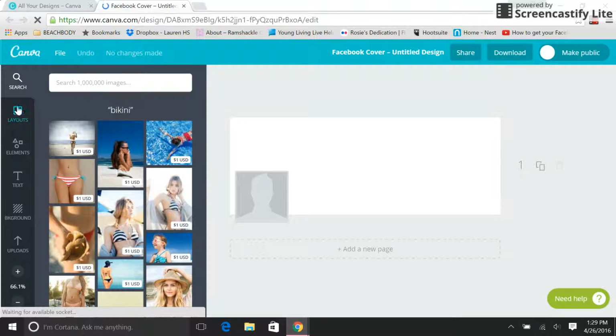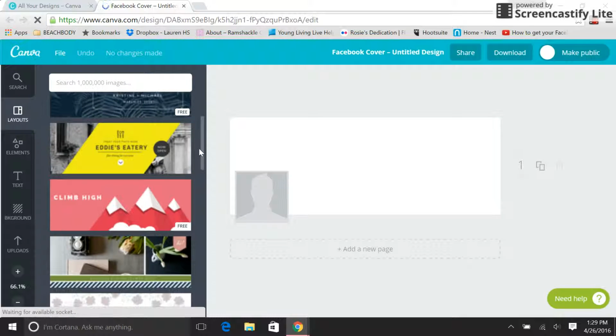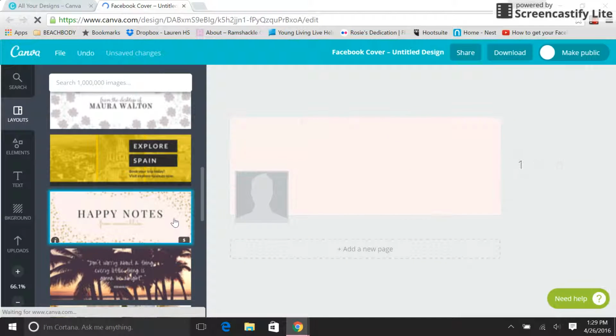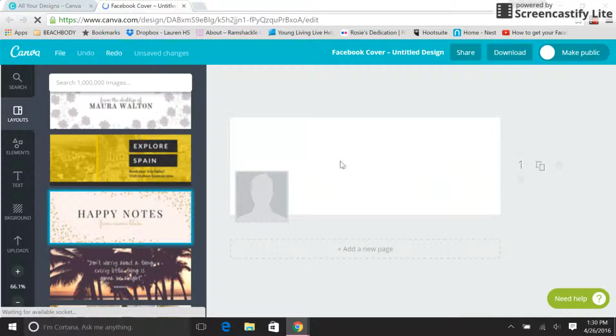The layouts tab is where it has the pre-made, pre-selected ones. Often if I'm in a big hurry, I'll just click one of these, change the wording, and I use this one frequently because I think it's really cute with the gold. And this one is paid. If you click download, it will give you the option to remove the Canva, oh gosh, what's it called? The watermark. But the watermark isn't very visible on this one, so I use those all the time. And you can very simply undo to start over.